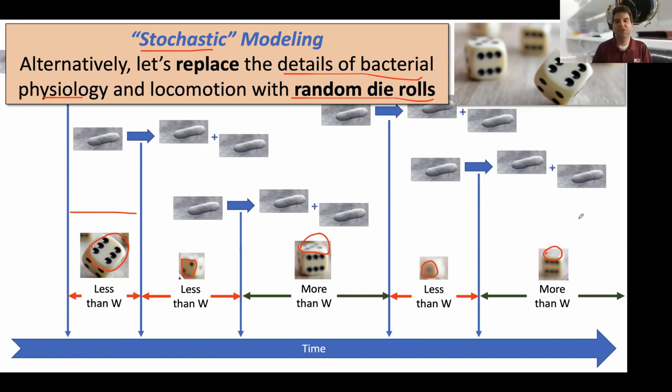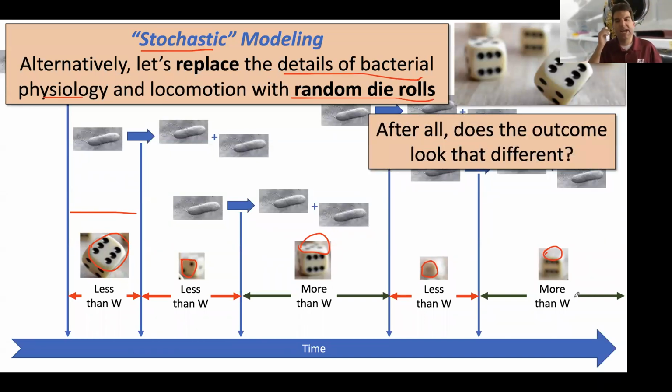So rather than having a deterministic rule where I always go one path, I just let the die choose. And it's like I'm given, whatever, 1, 2, 3, 4, 5 turns. And so on the first turn, I go one path, the second turn, I go the next path, and so on and so forth. And I end up getting something that overall, it doesn't look that different from reality.